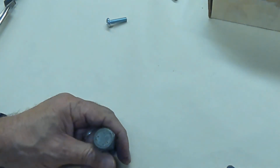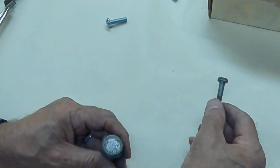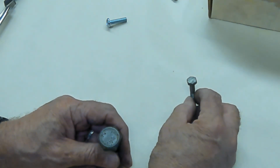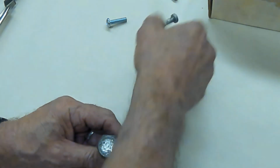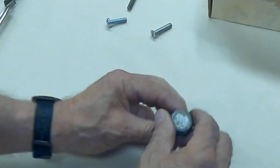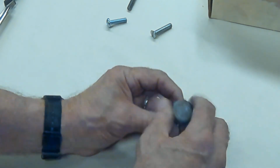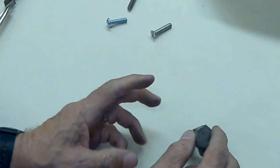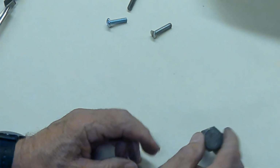Some people would call that a screw. Some people would call that a bolt. That kind of depends on which side of what you had for breakfast, I guess. This would definitely be called a bolt because it's bigger, and anything larger than a 1/4-20 would probably be called a bolt. Some people will tell you there's a specific reason for that. Don't buy it. It's whatever it is.